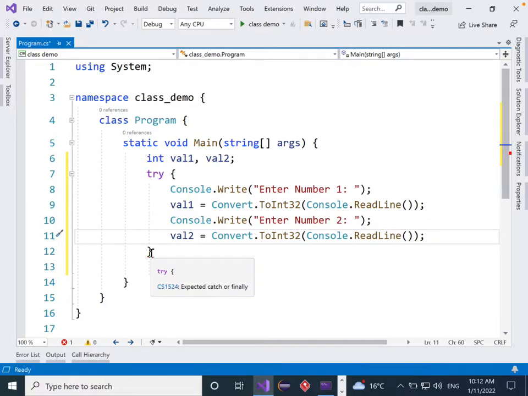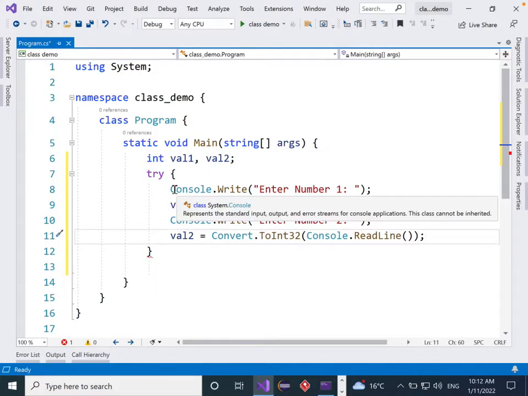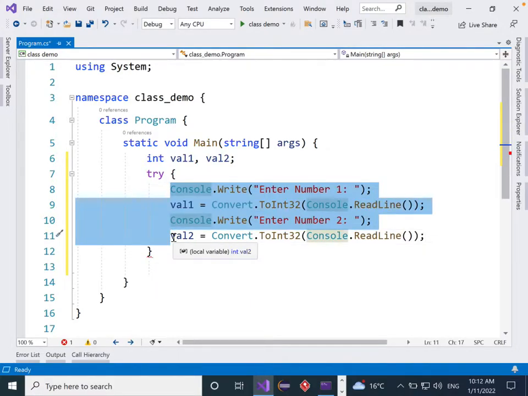Catch means that if in this block of code from line number 8 to 11 a runtime exception or system exception occurs, then what does the program need to do? We need to tell that inside the catch block. We are catching that exception, and that will stop our program from crashing.